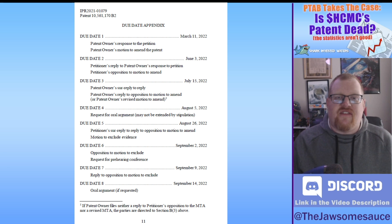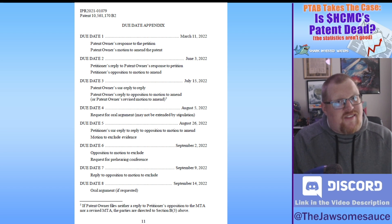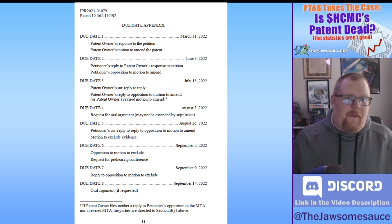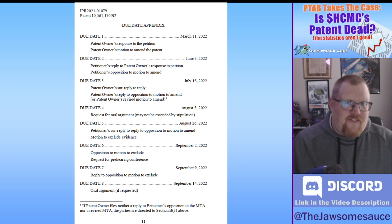Regardless of the outcome, the Patent Office has up to a year to issue that decision — so December 2022. They can also extend that time by about six months if they have a good reason. With COVID and other things happening in the world, that could affect the timeline. But PTAB has been pretty much on time in 2021 with the other reviews it's conducted. The process is well-scheduled and tight as a calendar — all pre-scheduled in the scheduling order — so there aren't as many delays, extensions, or motions as you'd find in a court procedure.